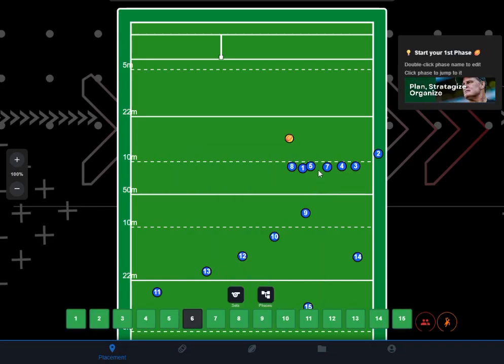Number 6 needs to be placed up. You can click and place. There we go, you're in placement mode. Got the ball by the hooker. He's going to throw it in. We'll add 5 jump, drop it down to 9. And then I'll show you how to set the handoff motion, and also how to set some free ball motion, the way we'll set up the line out.